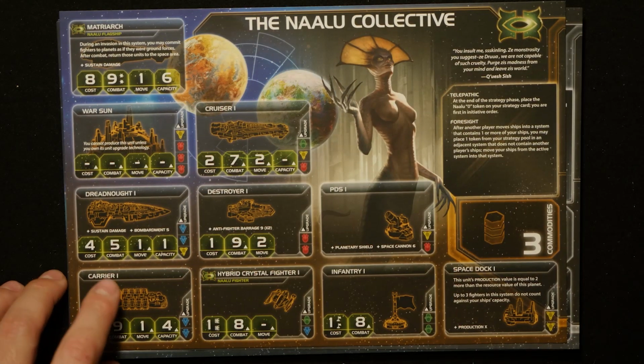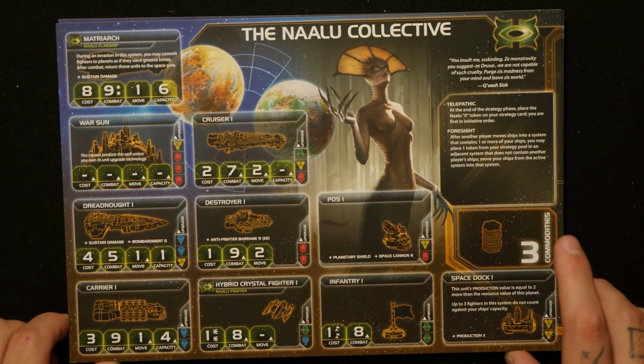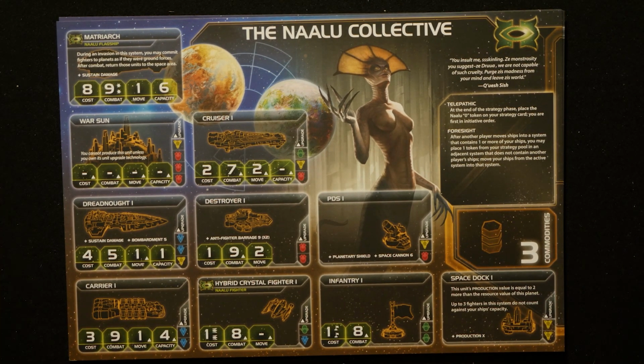Then we've got the Nawala Collective. Their flagship is the Matriarch. During an invasion in this system, you may commit fighters to planets as if they were ground forces. After combat, return those units to space area. Then you've got Telepathic. At the end of the strategy phase, place a Nala 0 token on your strategy card. You are first in the initiative order.